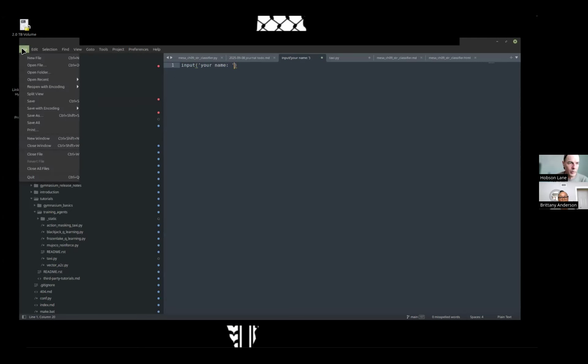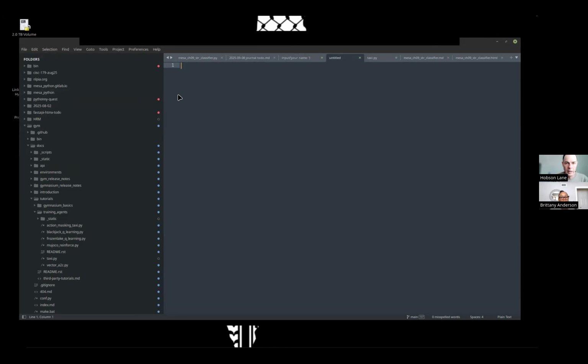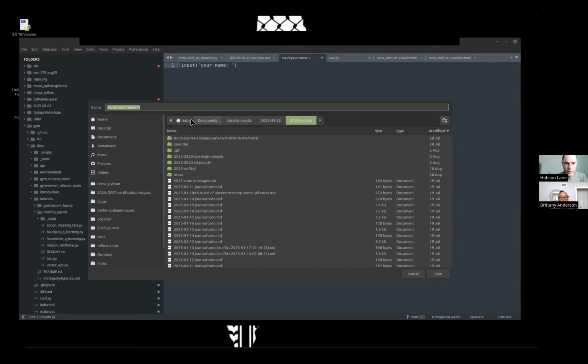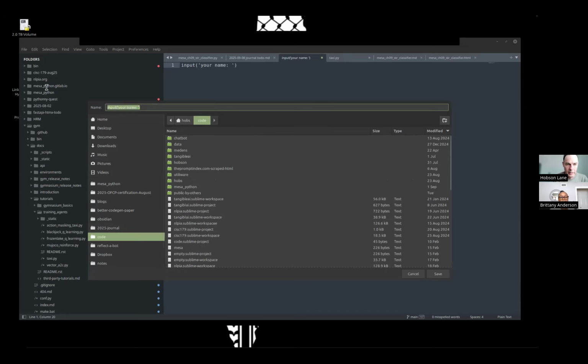I'm going to save it real quickly. I'll save as, and I'll save it in the code folder. Like everybody should have a code folder. My student email username is dlane, so I'm going to save it like that.